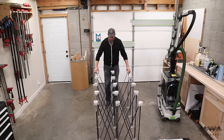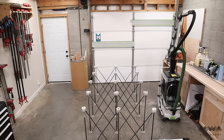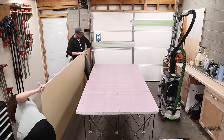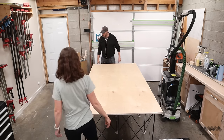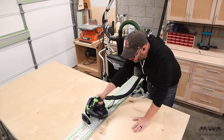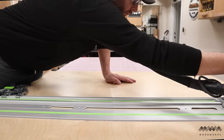To begin building the carcass, I need some 3/4-inch ply and some 1/4-inch ply that'll become the back and later the drawer bottoms. And the first thing I need to do is break this plywood down into manageable chunks. I love doing this using one of these centipede work holders with a piece of foam insulation on top. It's a quick and easy way to set up a horizontal work surface that allows me to cut at a comfortable height and not on the floor, which gets old really fast.